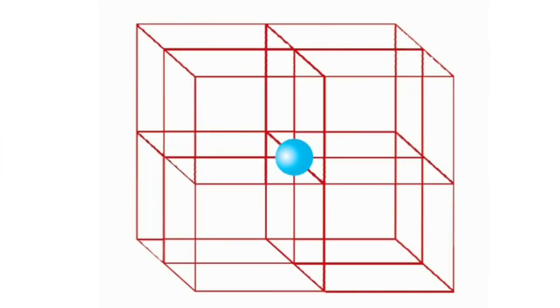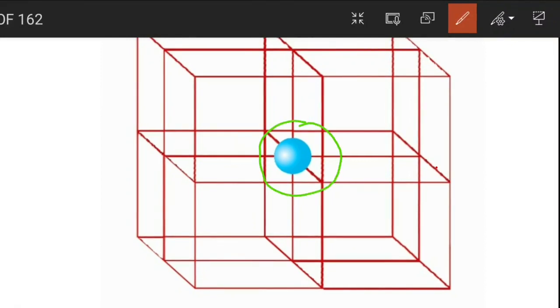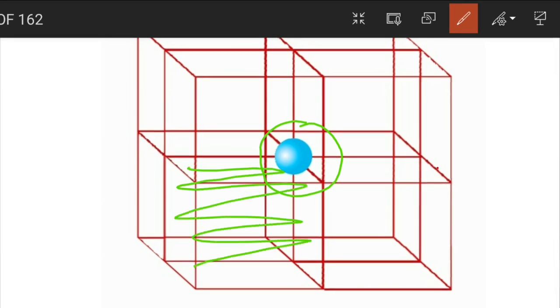Now just consider this image. We are discussing only one unit cell, isn't it? So now consider this crystal lattice. You can see here this blue color, this is the atom, that is one atom. That atom will be present at that corner, isn't it? Now just tell me, that atom is shared by how many unit cells? You can see here this atom is shared between this unit cell, this is one unit cell.